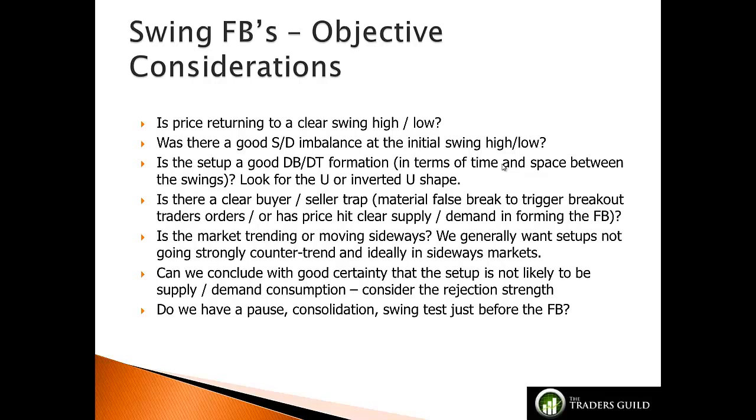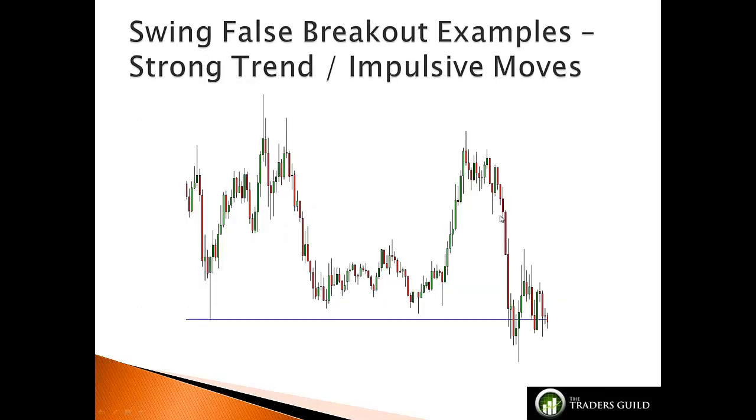Can we conclude that the setup is not just supply demand consumption? And again, just like for the SR FB, do we have the pause, consolidation, and swing test? So firstly, to look at some impulsive moves. Clear swing low, price left it with great momentum, stands out as a swing low.